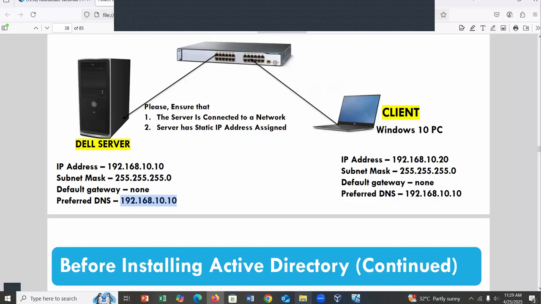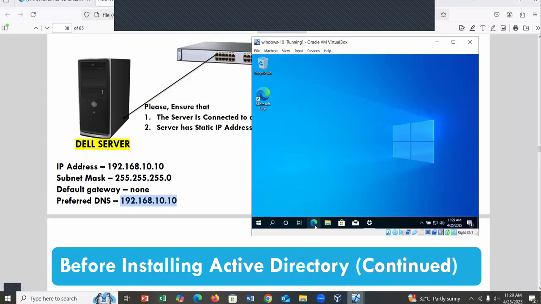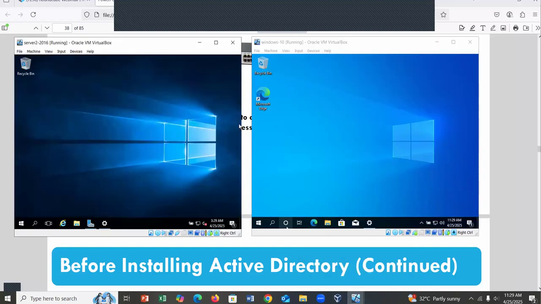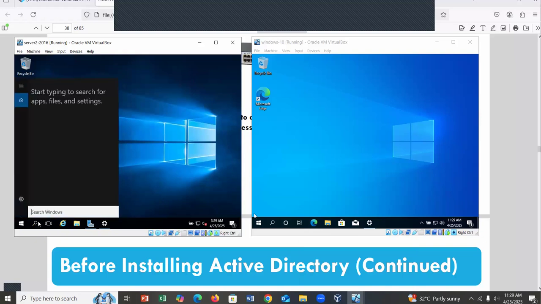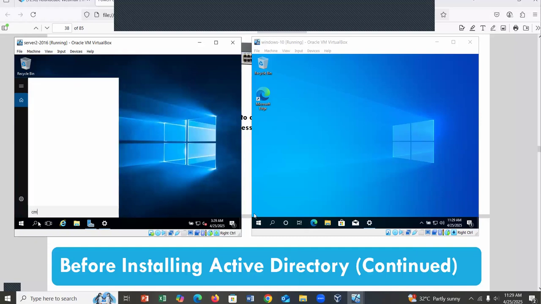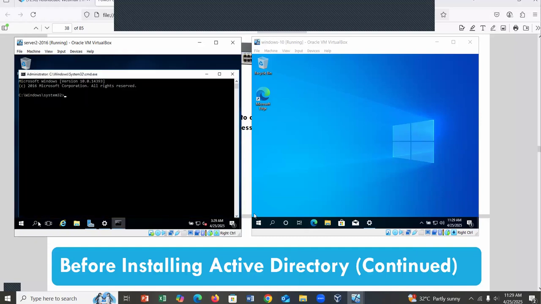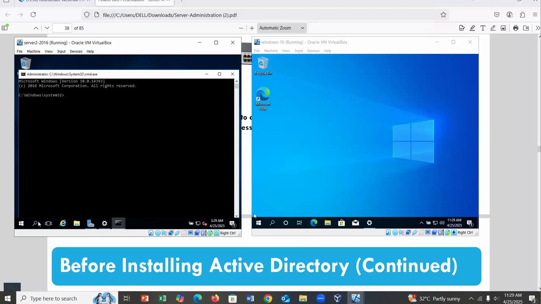So you bring up the server and the Windows 10. The first thing we need to do is to assign an IP address to the server. You open your search icon and type CMD, which stands for command prompt. When you are inside the command prompt, you know the command we use to get to our network interface adapter.